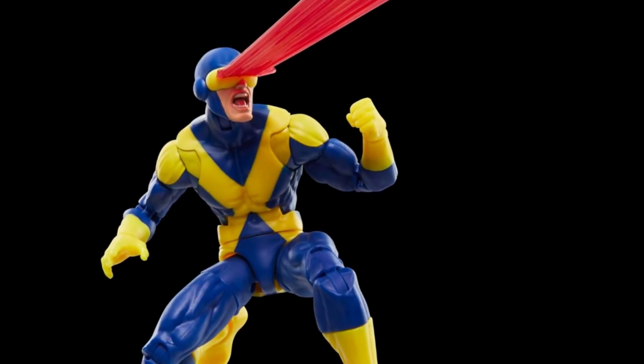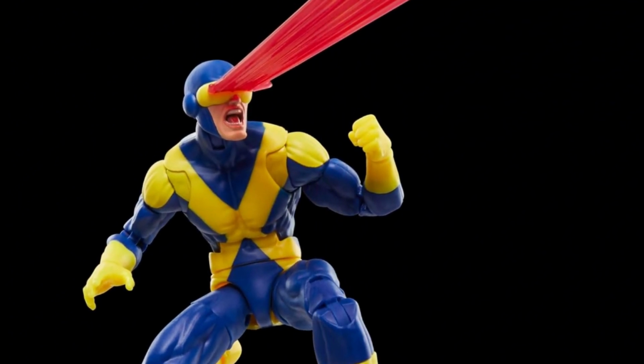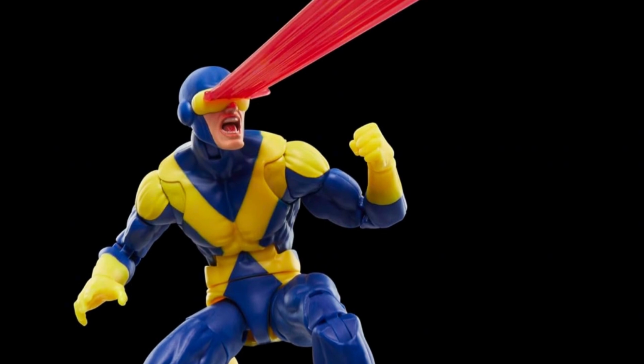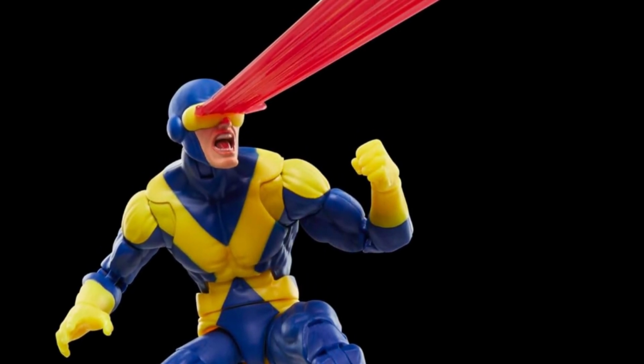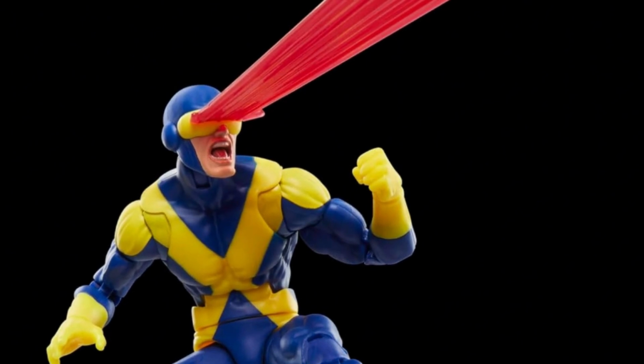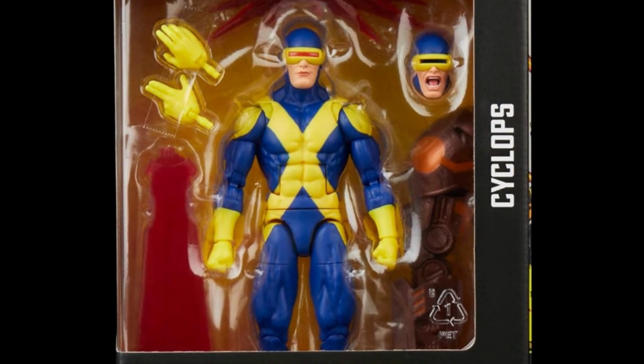The hands are pretty typical fare. One is kind of open, and then one is opening his visor. Then he comes with some fists. The body itself is whatever, but man, those special effects are really cool. I don't know how popular Cyclops really is, but it's undeniable that its accessories here rule.